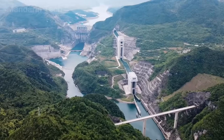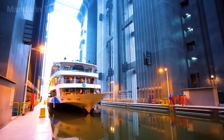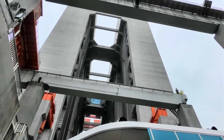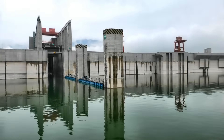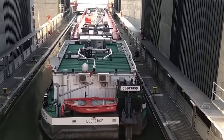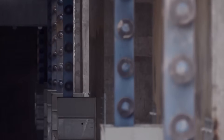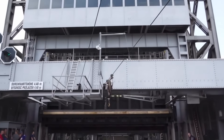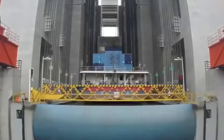The real test came when they built the chamber itself — welding an 11,000-ton steel container that needs to be watertight under pressure, perfectly balanced for weight distribution, and equipped with attachment points for 256 cables. The welding alone took months. Every seam had to be flawless, because once this chamber fills with 15,000 tons of water, any leak could compromise the hydraulic systems or shift the weight unexpectedly. Then came years of testing: empty chamber lifts, partial water loads, measuring tilt at every stage of ascent, verifying the hydraulic correction systems could respond fast enough, adding weight gradually until they reached full capacity. Every test revealed new adjustments needed in the cable tension, the hydraulic response time, and the sensor calibration.